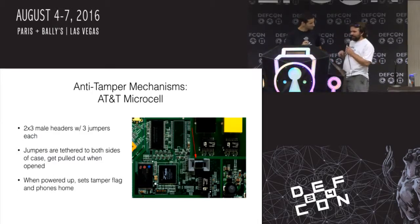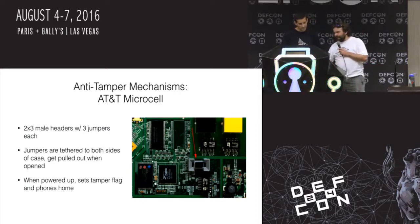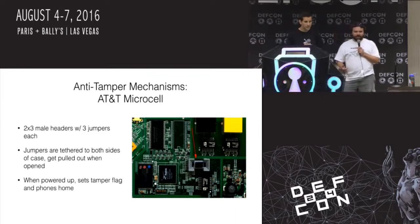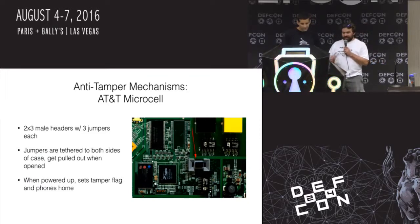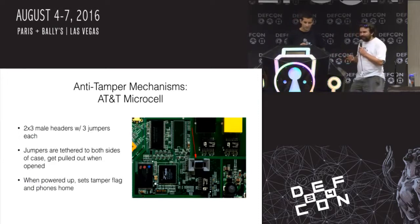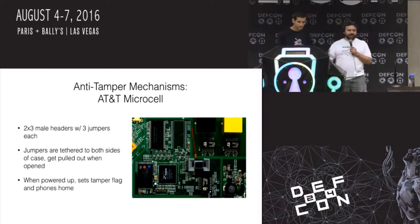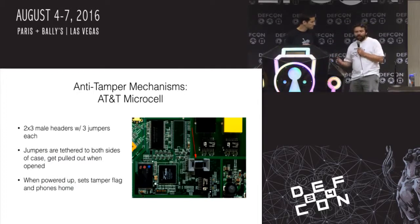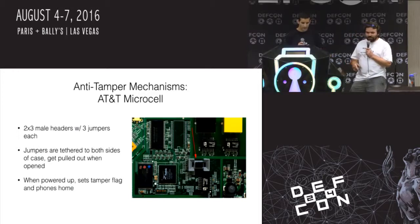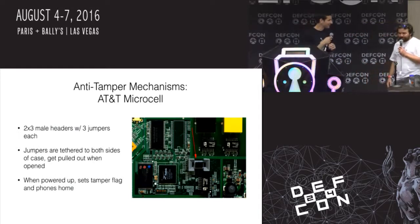There were a couple of people who talked about these a few years ago. What happens is you open this guy up, and inside there's this little gray thing that holds a bunch of jumpers, right? And those jumpers may either connect or not connect the thing to the case. When you pull the case open, the case is designed so that it pulls those jumpers out, and you don't know what arrangement they go in when you put them back, right? If you do this and you don't notice what you did and you power it up, it sets a tamper flag, right? And it phones home and tells AT&T that you've been doing bad things and that you probably shouldn't expect a return from this customer.